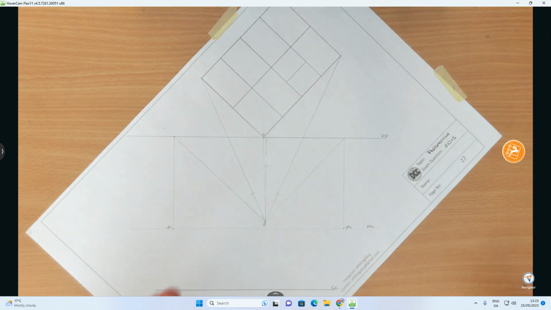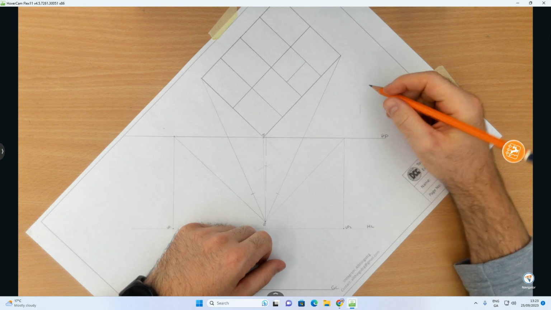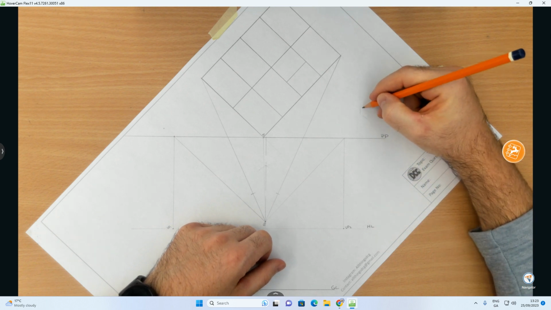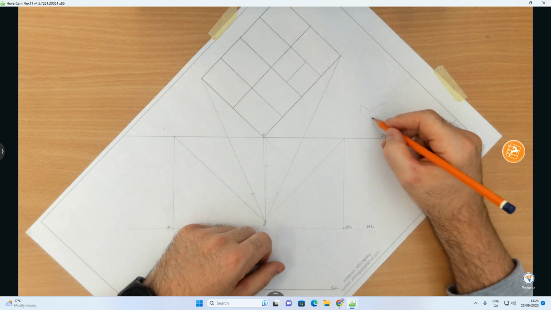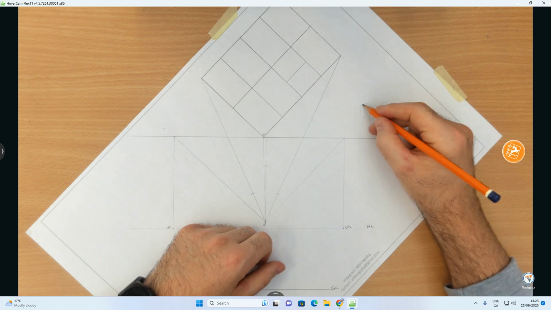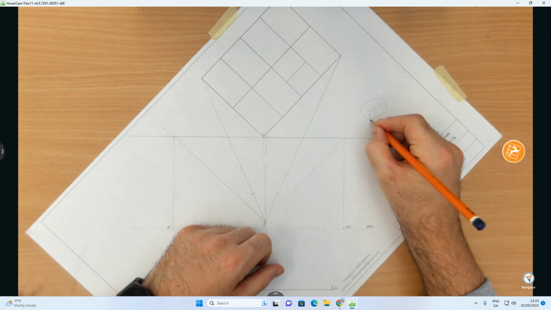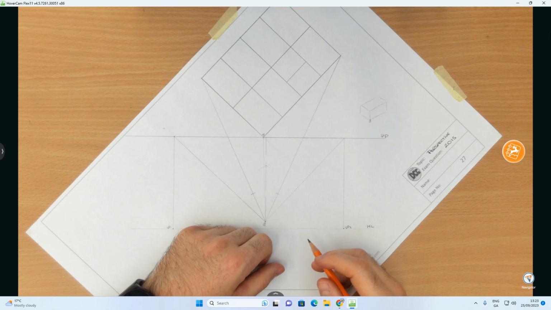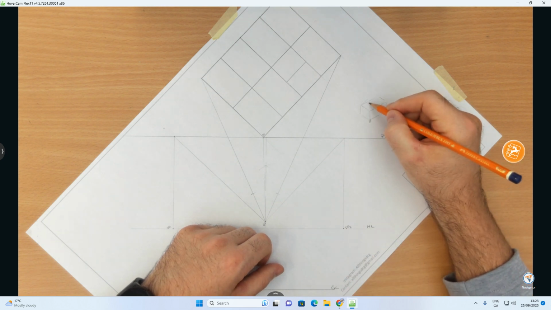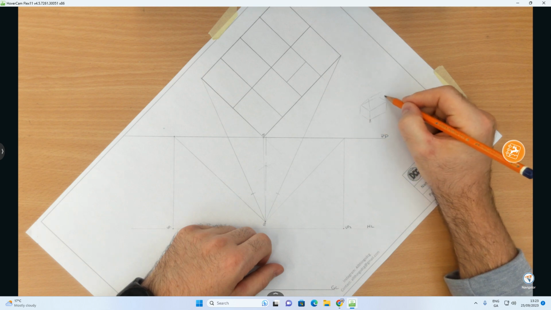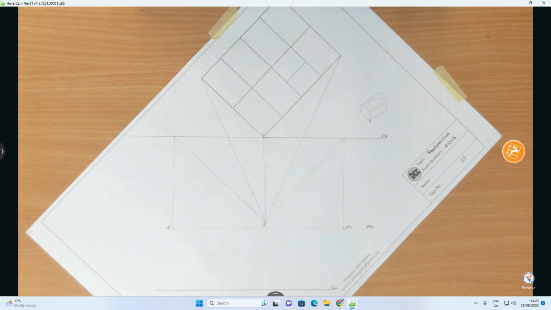So I'm just going to do a little sketch here, as if it is in two sections. If you imagine here, we've got a little box. There's that little box, there's corner A, and essentially I'm going to draw in that section first. And then after I get the box drawn, I'm going to put on the roof, which is the triangular section on top, and that's what we're going to do to start off this question.